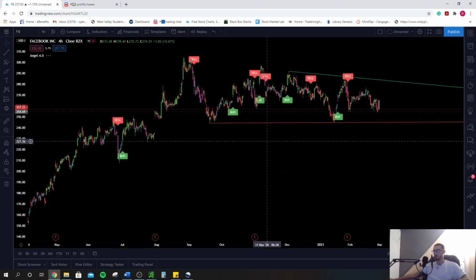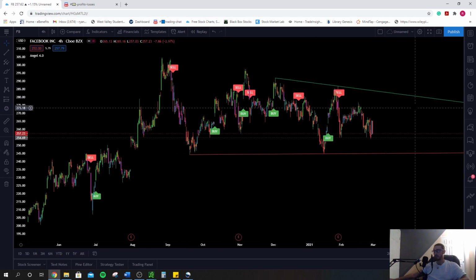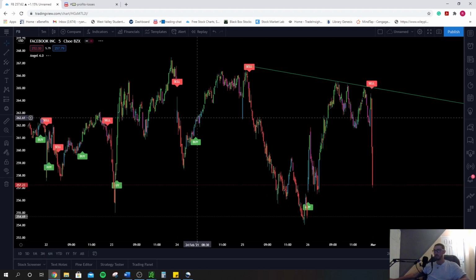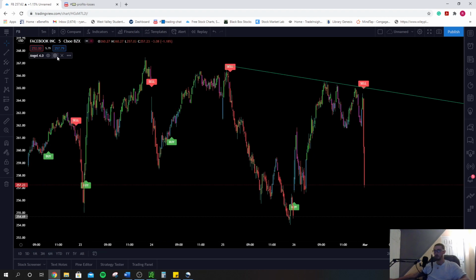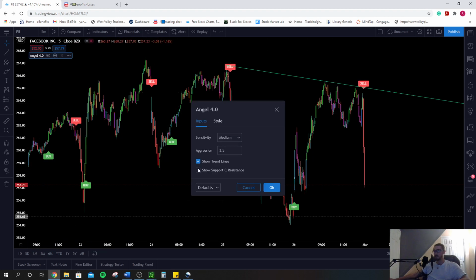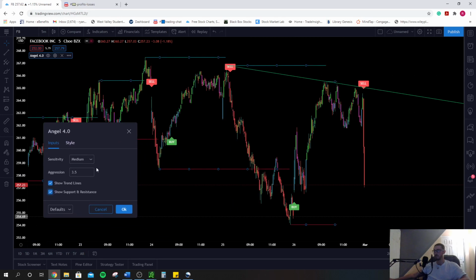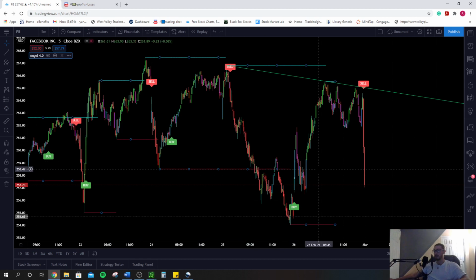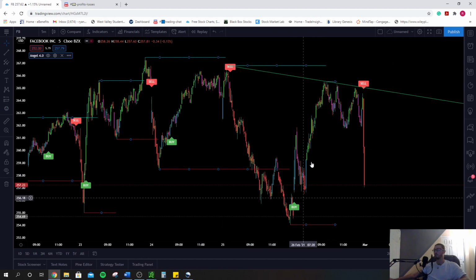We go to the 4-hour. Again, another downward trend line being generated. And then we can use this in conjunction with our next indicator, which is the supports and resistances, to help identify supply and demand zones as well as establish profit targets.